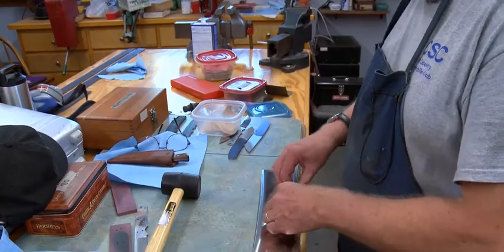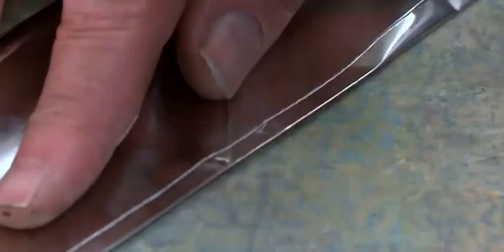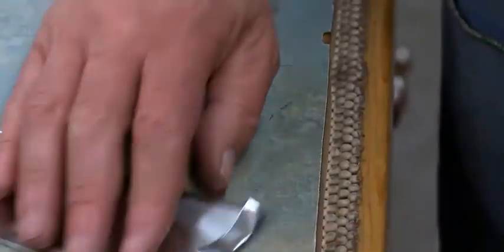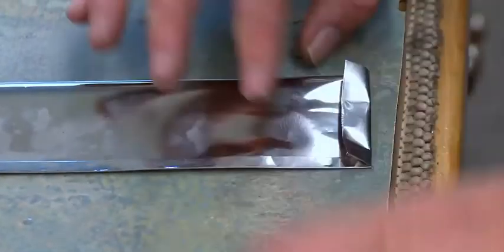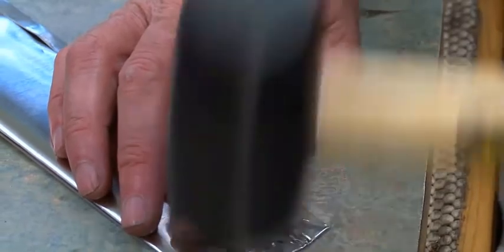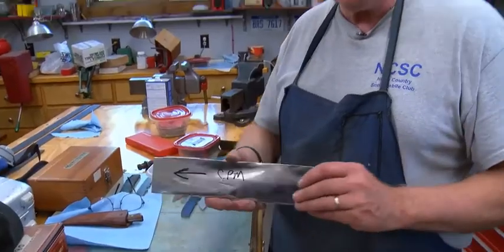And then I fold it up, and here's where you have to be careful because this stuff is so sharp, it will cut you a good one. That's double sealed on that end, on that side. And this packet is now ready to go into the furnace.